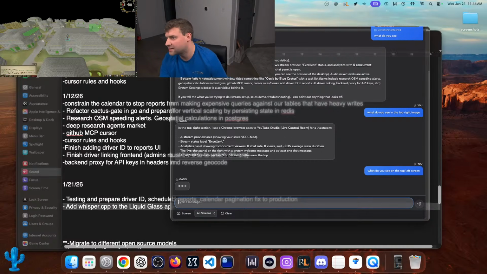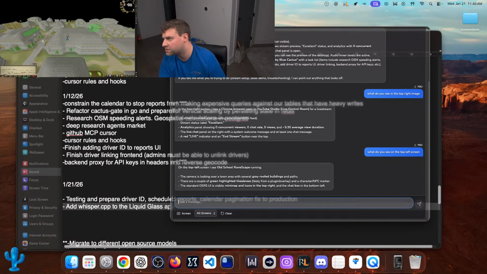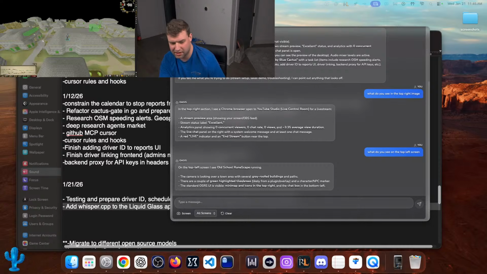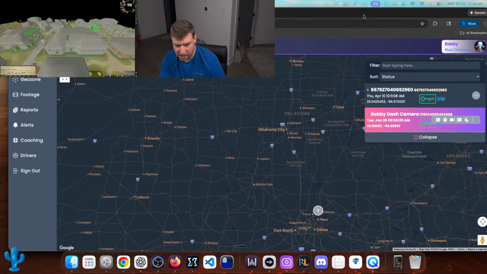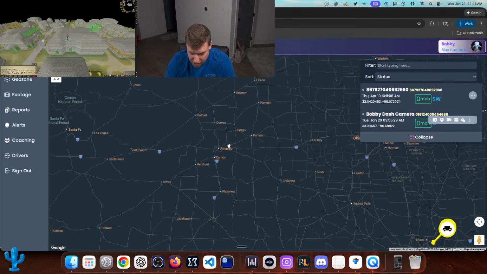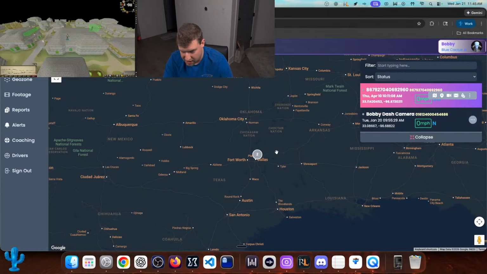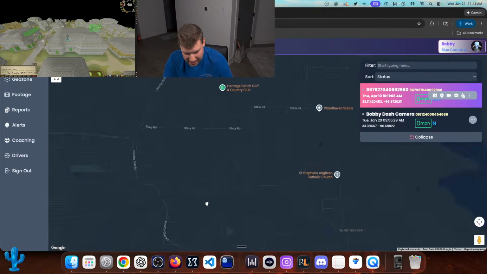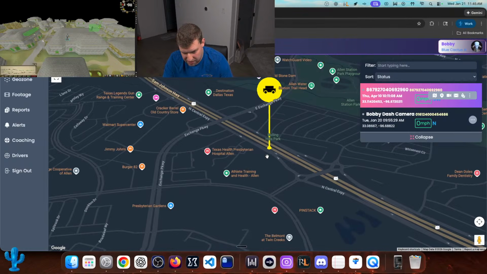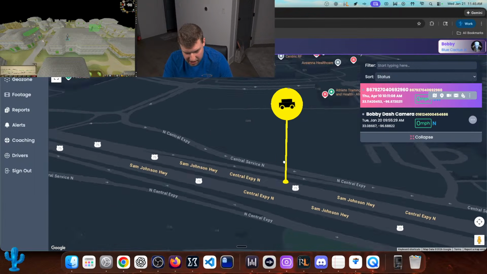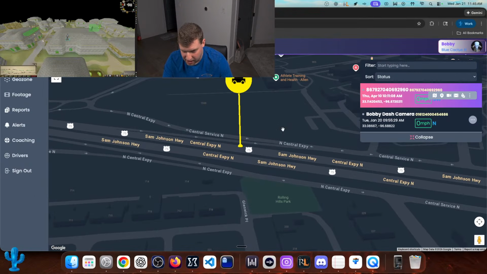And I'll show you, Max, I know you're new here, so I also want to show you this other product that I've been working on. This is the telematics video product, and this is a 3JS overlay on top of Google Maps. So this is a 3D vector map. Pretty much a telematics video.